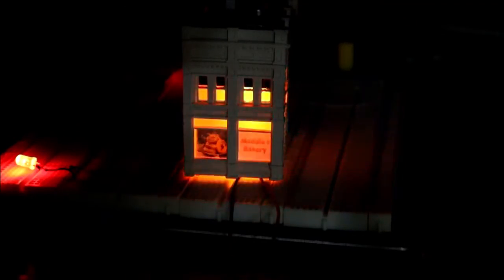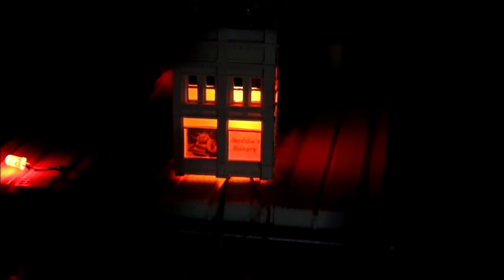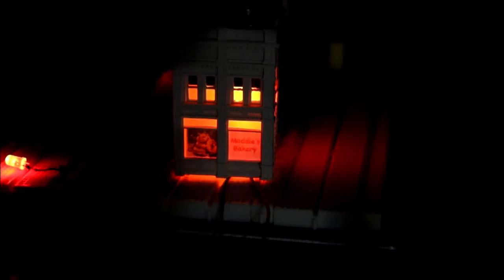What I'm going to do now is try to simulate a burning building with the N-scale building I have here. This is the building with the six LEDs in it, still at 12 volts. It almost looks like it's too bright — just too bright to be realistic. So I'm going to turn down the voltage.